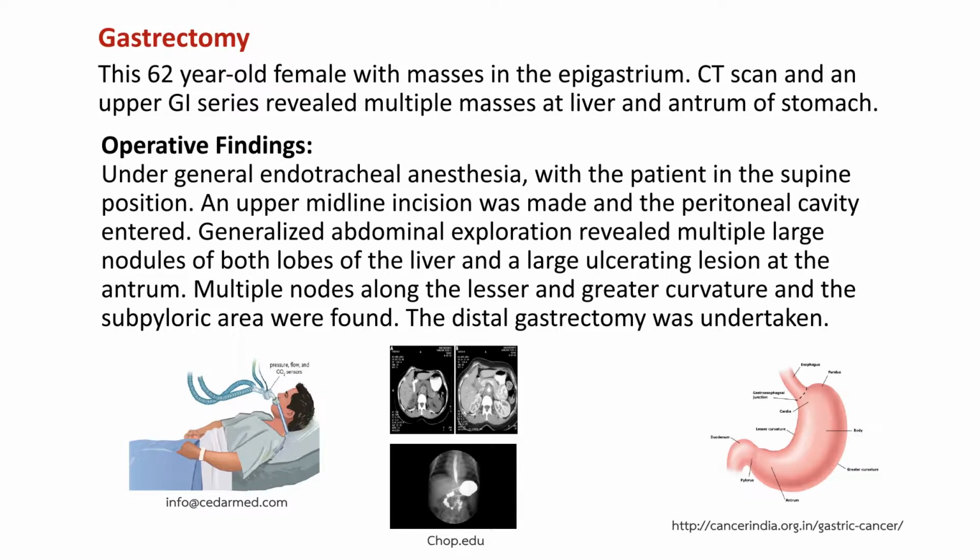You may notice that this writing by the surgeon after the operation is full of medical jargon, such as modern language like CT scan that you may already be a bit familiar with. The anatomy, like the antrum of the stomach, the epigastrium, the peritoneal cavity, which is one of the major cavities in the body. The procedure, like endotracheal anesthesia, and the way the patient's stomach was partly cut, called gastrectomy.